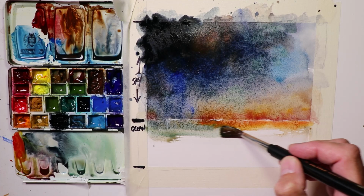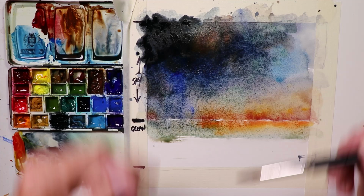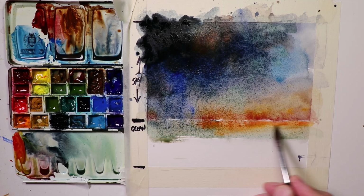And then all we're going to do is the reverse. It's going to get darker over here because we're going to mirror the sky into the water. So the sky is orange and red along the horizon line where the edge of the ocean is. And then we just mirror that same color right underneath it. And then as we go down the page more, we start putting in more darks.